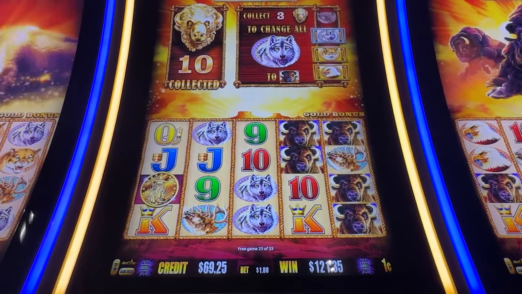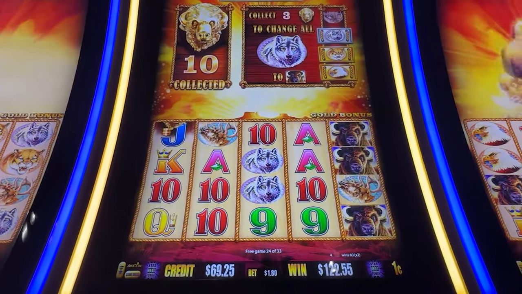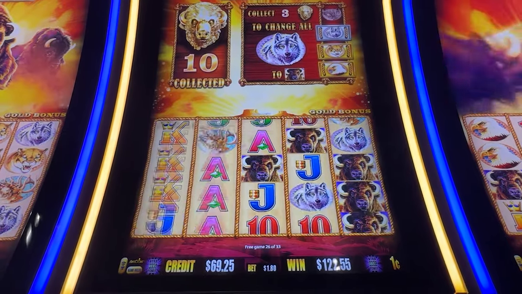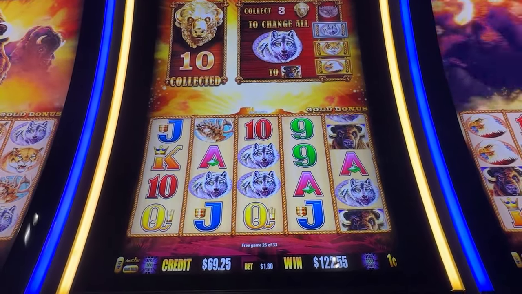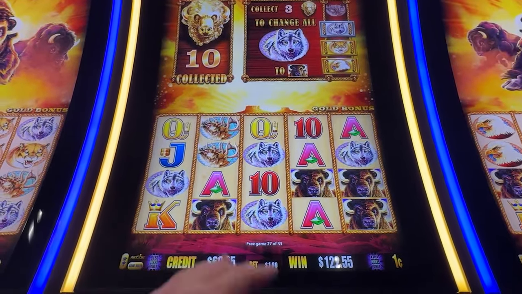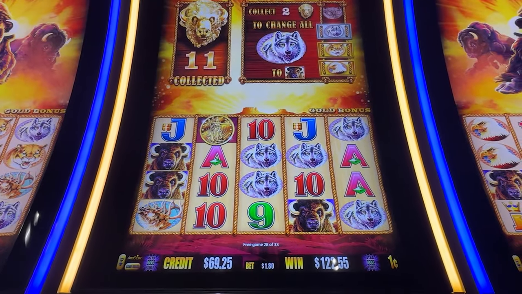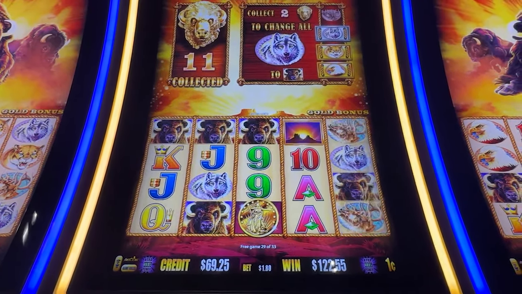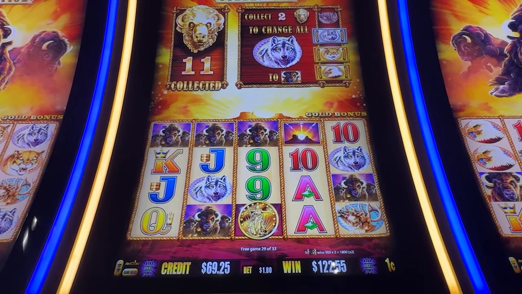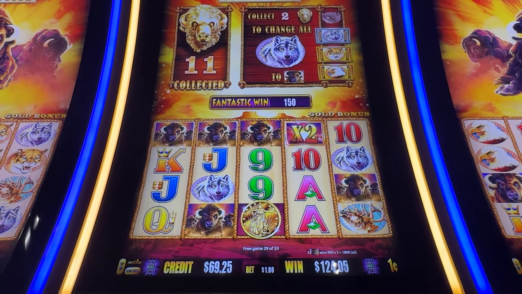Coin. A lot of buffalo. No connector. Coin, coin, coin. Get that really nice buffalo pay, and then you just go quiet on it. So don't do that. Coin. Man. Oh, this could be good. That's not bad. Another 36 here.